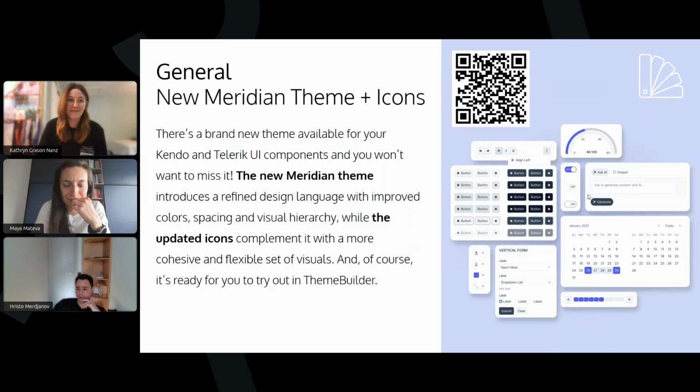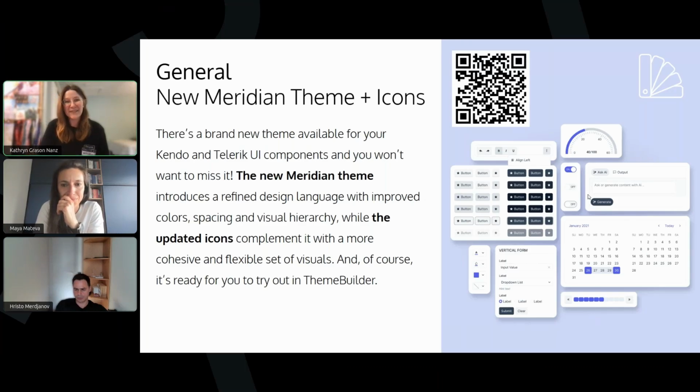It is, yeah, I mean, it's truly beautiful. So give it a shot, play with it in ThemeBuilder, add it to your app. It's, of course, very easy to swap between all of the themes. You can do that as well with some of the getting started guides, right? I mean, get started and it'll talk you through whether you want the default theme, the new Meridian theme, and of course, we have our Material and Fluent stuff available as well. But check this one out. As a designer, this one made my day.